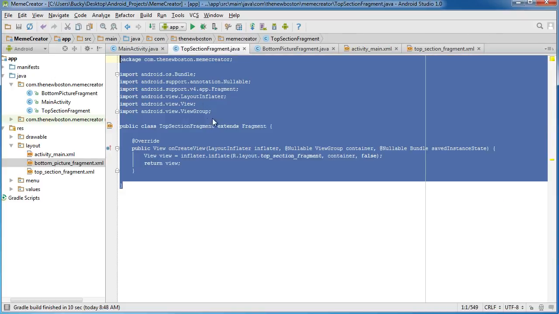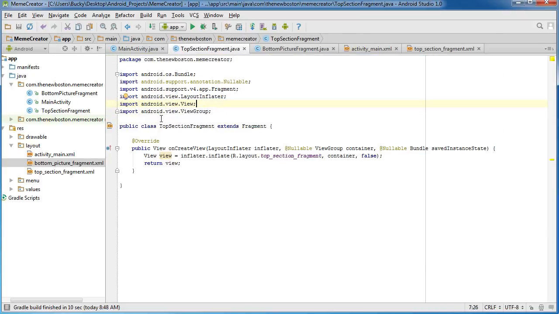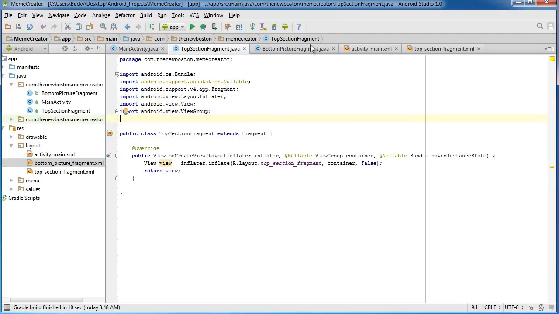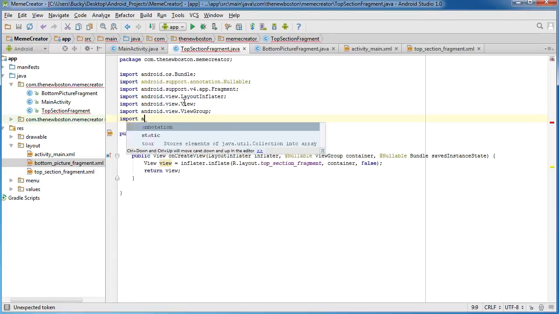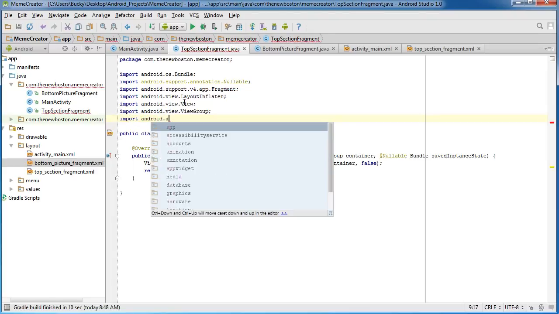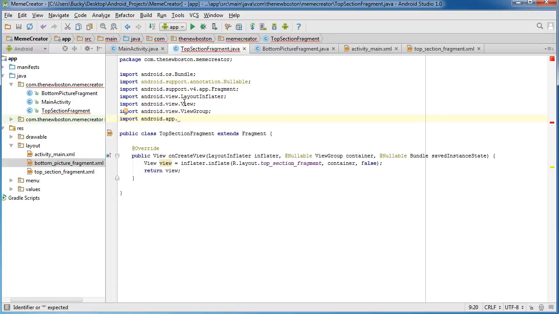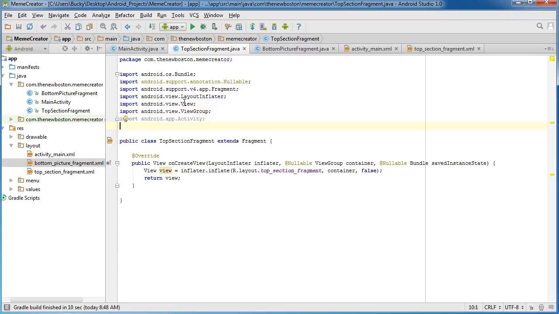In top section fragment, let's import three more things. Of course, we need to import android.app.activity, and this is just so it can talk to that main activity.